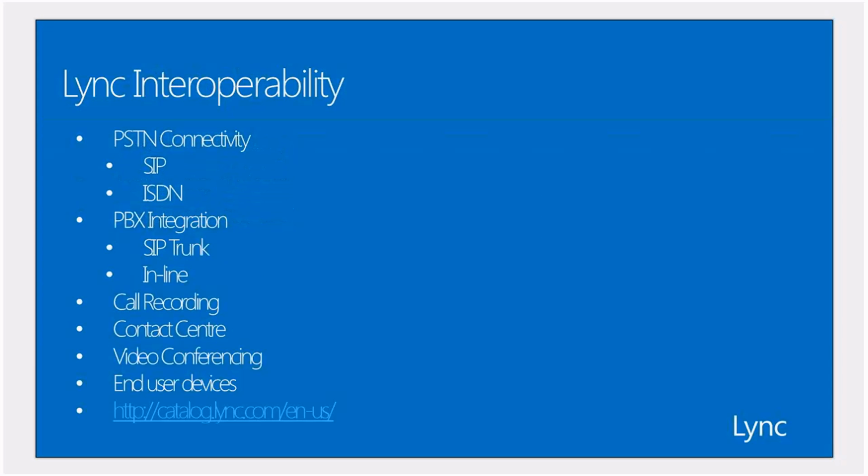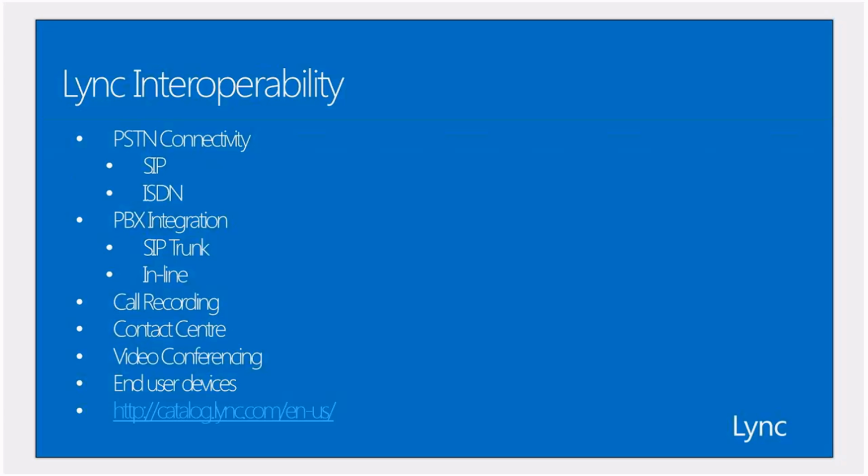So yeah, Lync interoperability. We touched on some of the voice functions within Lync and the PBX functionality, but how do you actually connect Lync to a PBX? Or how do you connect Lync to the PSTN as well, I suppose? Typically we deploy something called a media gateway, which is a physical box that will sit in line between Lync and your current ISDN line. It will convert the physical ISDN circuit from BT or whoever over to SIP, and then SIP goes into the Lync environment. Those media gateways can also be used to provide you with analog ports.